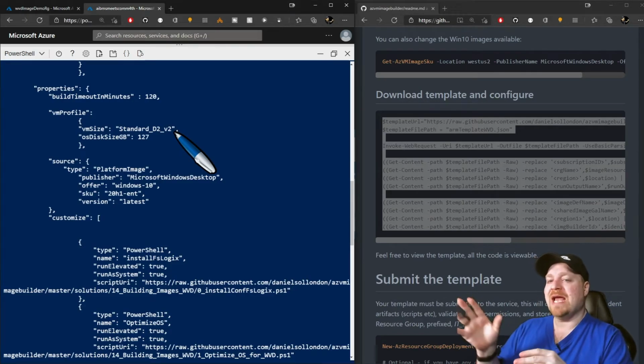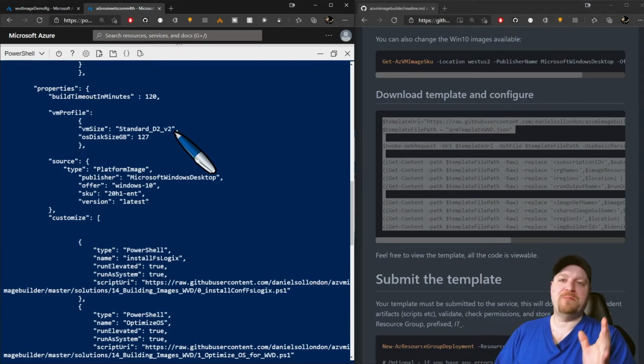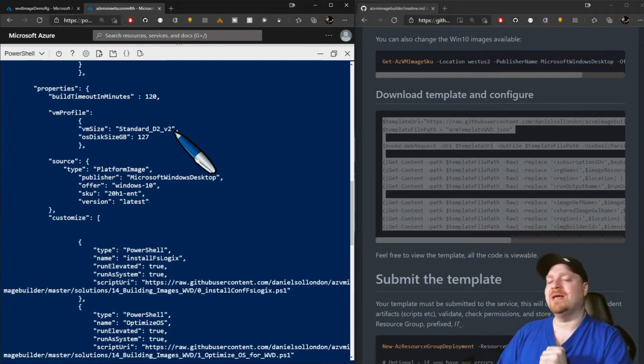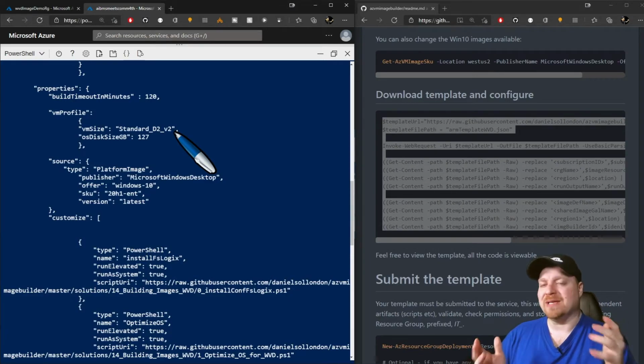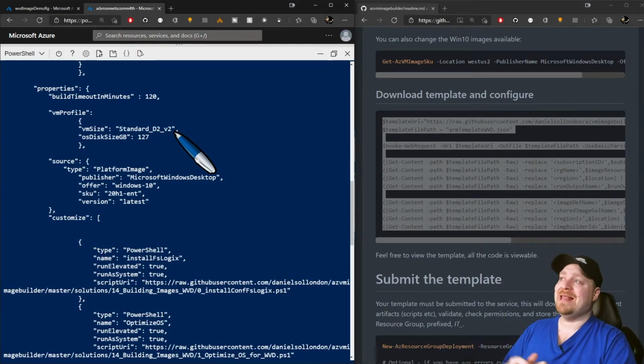You could use any virtual machine SKU here, but the important thing to note is that whatever you're doing as part of all the customizations, which we'll look at in a second, you need to have enough resources on that virtual machine to do the job. So if, for example, you're installing a bunch of applications and scripts and things, and you need to have 4 CPU cores and 16 gigs of RAM, then this particular VM size is not going to cut it. So just go ahead and edit that in your template, and you get the appropriate VM size.